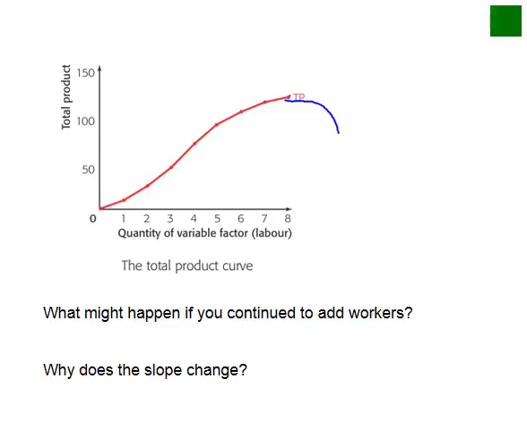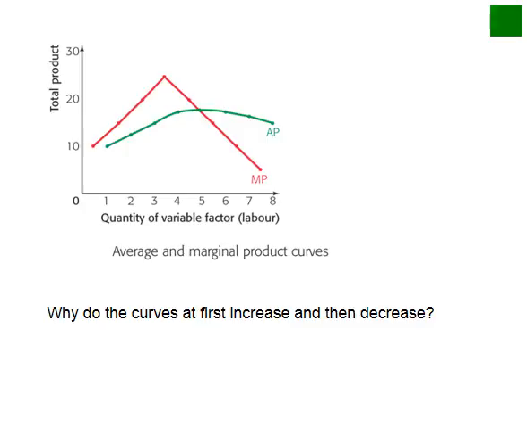And the slope was what I was talking about at the beginning, where you have increased efficiencies as we add 1, 2, or 3, 4 workers, but then it starts to become much less efficient as we add more, so the slope flattens out. With the average and marginal product curves, if we were to graph these, we can see that at the beginning both of them increase, and that's when we are becoming more and more efficient, adding a few workers at a time. But then we got to a point of optimization and started to see declining gains as we added more workers.